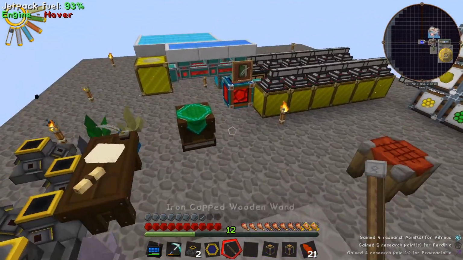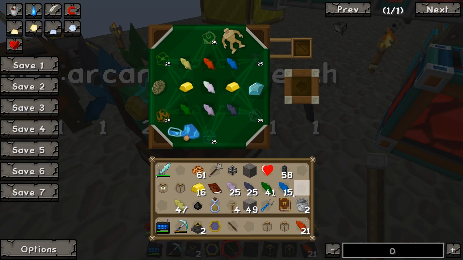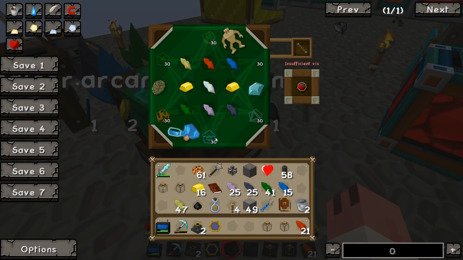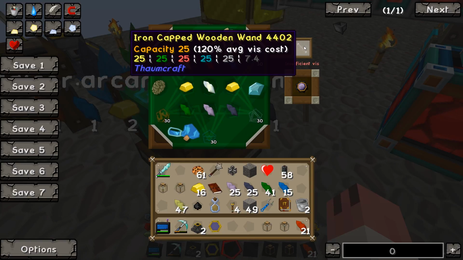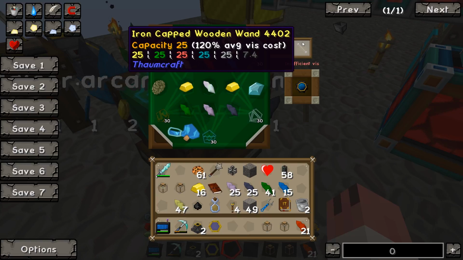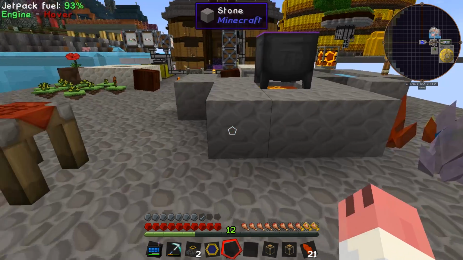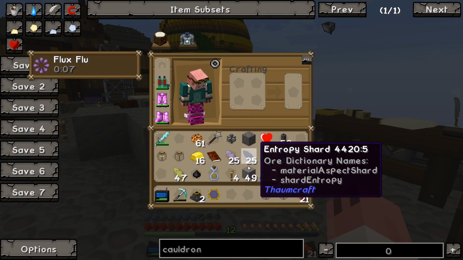There. I don't think it's able to hold enough V's anyways because it needs 27 of each once you have the wand in there. And yeah, it needs 30 now for some reason. 120% average V's cost is what it says. And so we're not going to be able to do that this way, I don't think, right? If I click that, it says insufficient V's. So we'll have to build the other wand, which is one of the quests.